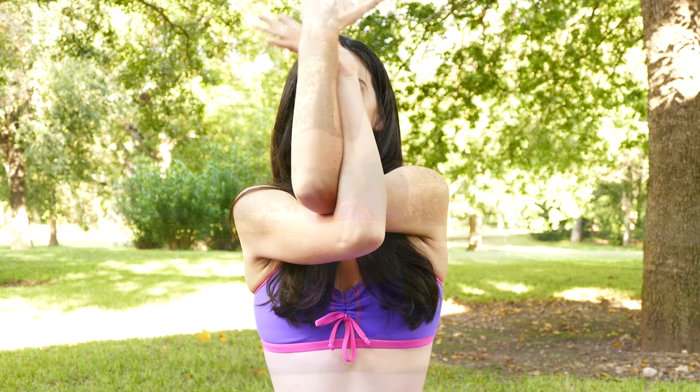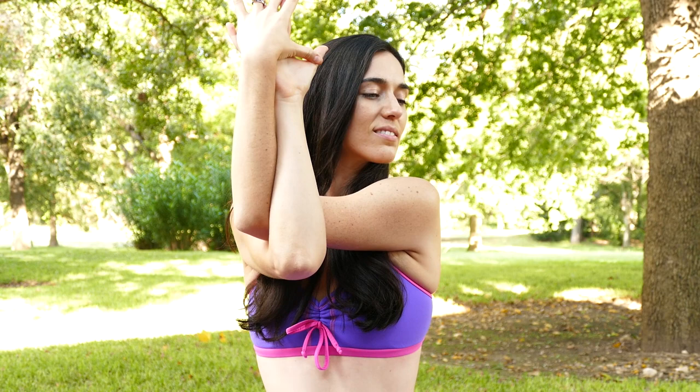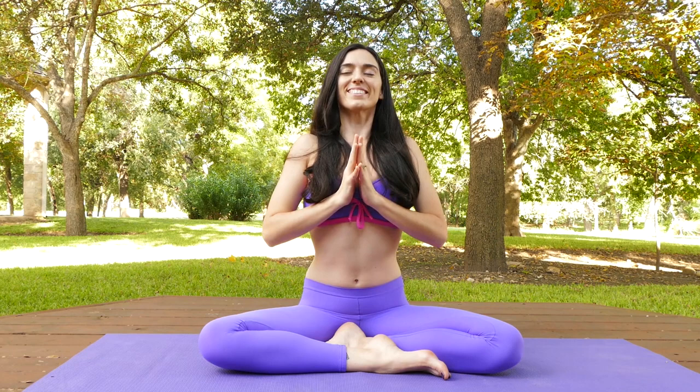Release your hands to your heart and roll your shoulders back a few times to let the eagle come out of the shoulders. We're going to take that on the other side. Lift your arms up high and then eagle with the left arm underneath the right. You're still sitting tall in the spine. Slightly slide your elbows to the left, gaze in the opposite direction, and feel a deep stretch across the right shoulder. Bring your elbows back to center and release the bind. Roll your shoulders back a few times to let go of that deep eagle stretch.